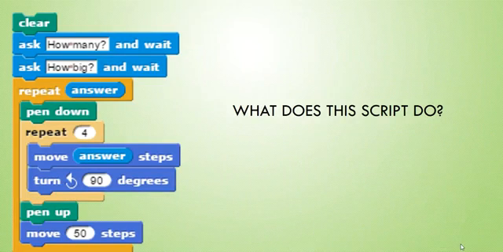So we already talked about this one. It's not going to actually do anything because it is misusing the answer block. So if we look up here, it's misusing it. In this particular code block, this statement will be answered, how big, and it will be stored in this block, but this question will then be ignored. So this will really not do what the coder was planning on having it do.